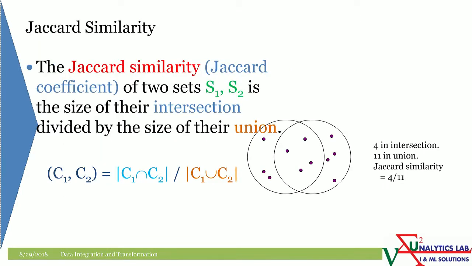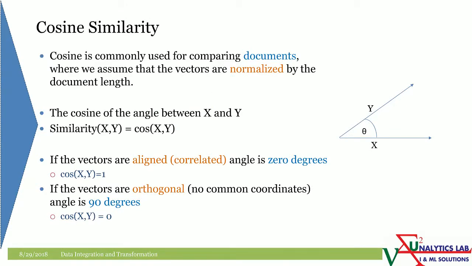Okay. So Jaccard similarity, as I said, if you have two sets of words, S1 and S2, the intersection of these will give you the Jaccard similarity measure. For example, if you take these two sets, S1 and S2, and you have n number of words, let us say 4 words intersect between the two sets, then 4 out of 11 would be your Jaccard similarity. That's an example. And then cosine similarity, again, is heavily used in information retrieval to identify how similar two documents are.